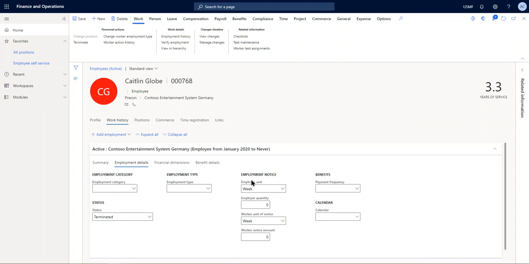So I haven't personally seen any of these employment notice being part of the bigger processes that I have implemented for human resources. Benefits, we'll talk a lot more about benefits. It's a huge module, brand new module that was released a few months ago.